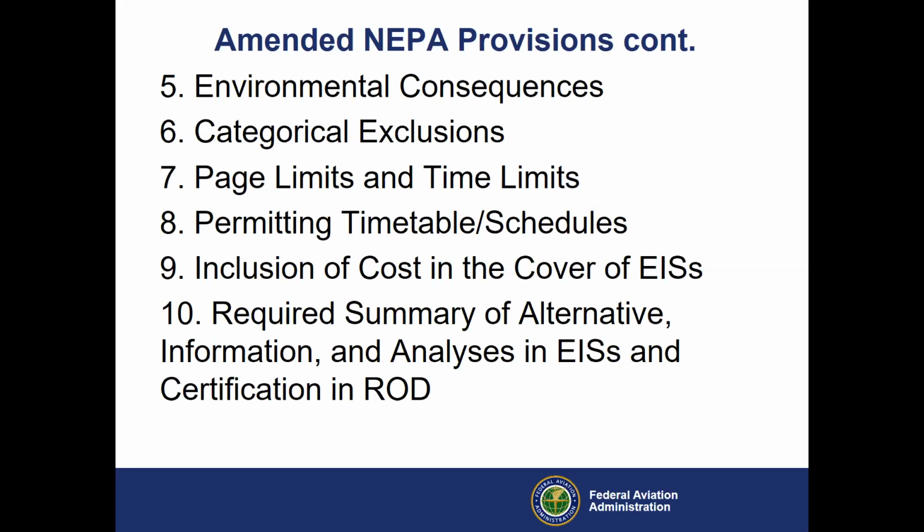For EISs, the new regulations establish a presumptive 1-year time limit for EAs, unless the senior agency official of the lead agency approves a longer time limit in writing. The 1-year time limit is measured from the date of an agency decision to prepare an EA to the publication of the EA or finding of no significant impact. So, 1-year timelines there for EAs. Keep that in mind as we scope things.